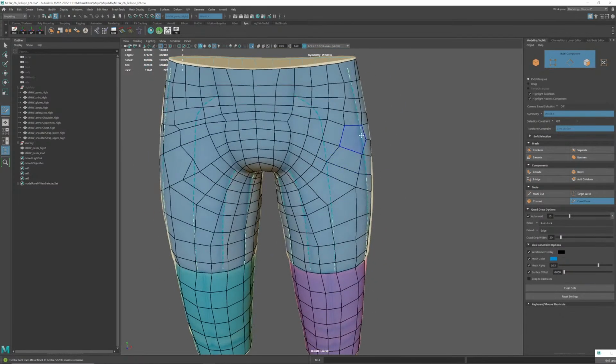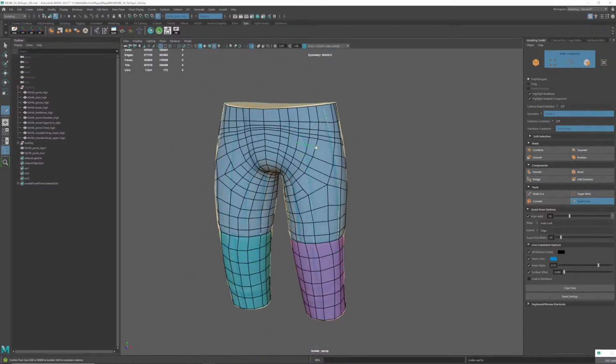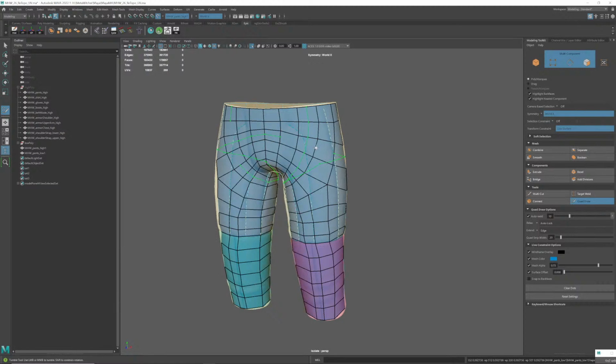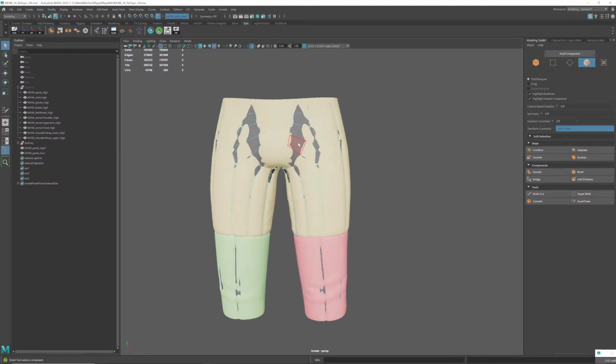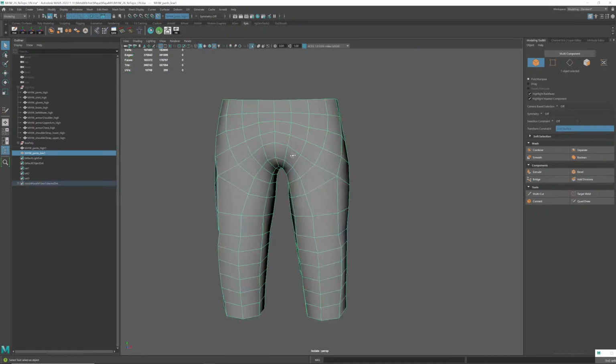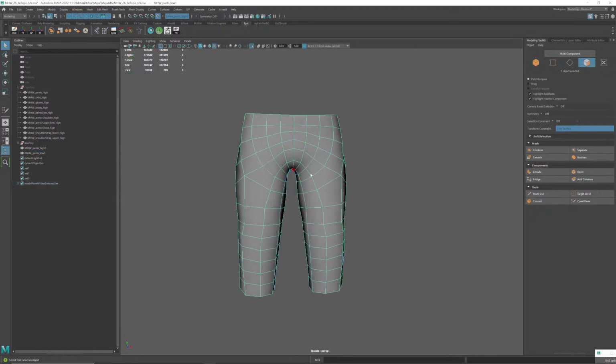Oh, what the fuck? Okay, we're backing way out. I don't trust the symmetry tool, never mind. Let us cut this thing in half instead. The symmetry tool is not trustworthy with that tool anyway. We'll just cut in half.